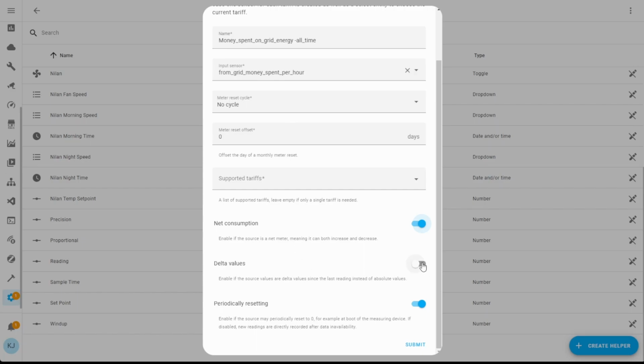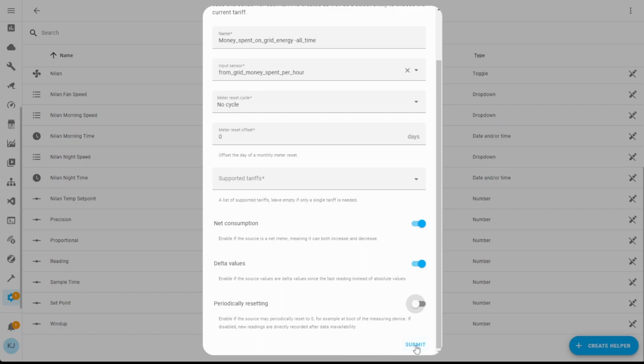We also need to put this one as delta values, because all this small amount of money from the sensor coming every hour should just be added to our meter. It is not an absolute value, and this one we can turn off.